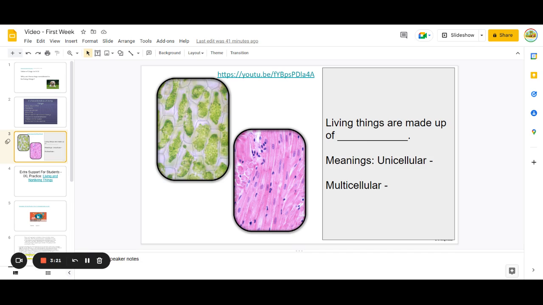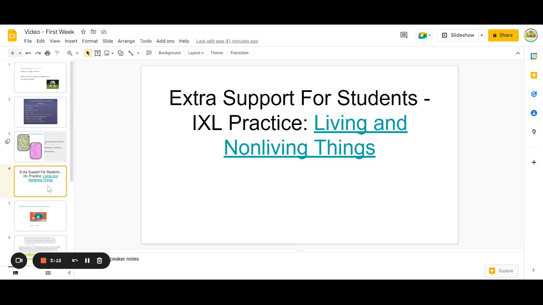After we finished taking notes and looked at items in the classroom and items that I had brought in, students were allowed to complete an activity on IXL. For me, this is a great independent activity. If you don't have this subscription, I think it would be great for all learners. But of course, if you do not have IXL, bringing in your own items is a great idea too.